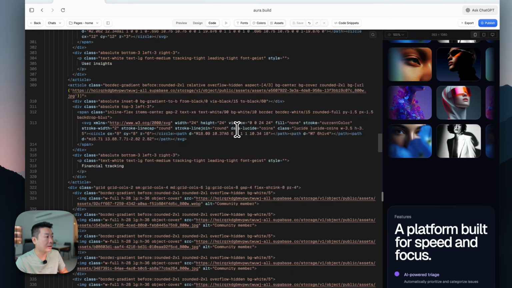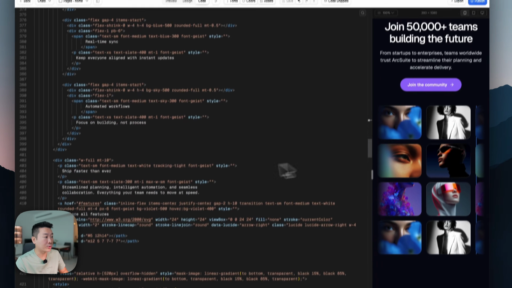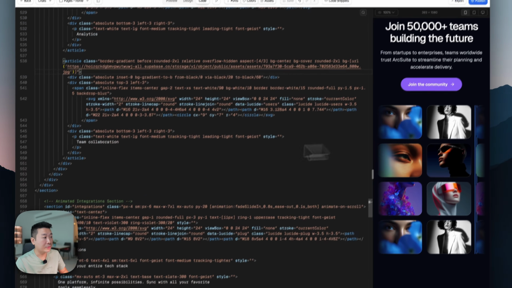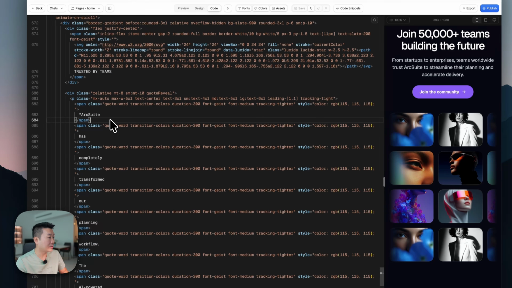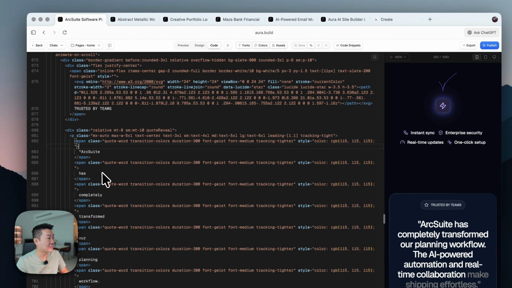Another feature that I love is being able to select an element and it's going to scroll to that element. So I select it in the code and boom, it should scroll. It's already here. So let me go to another one, this one. There you go. Finally, we got it. So select the span here. It scrolls there.